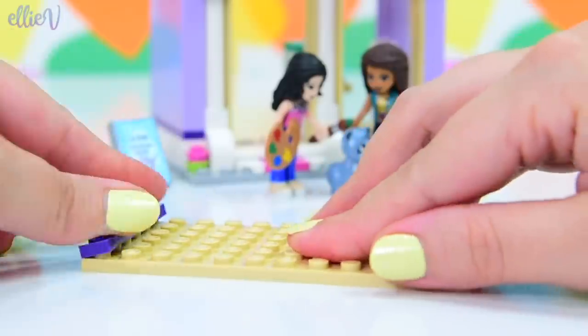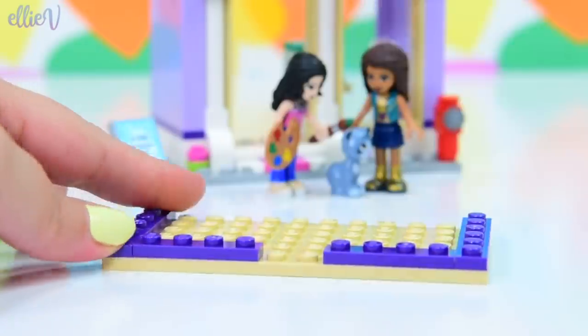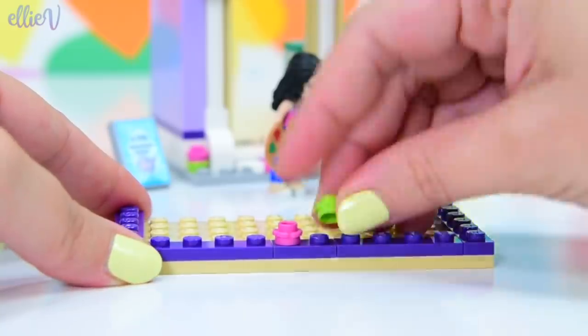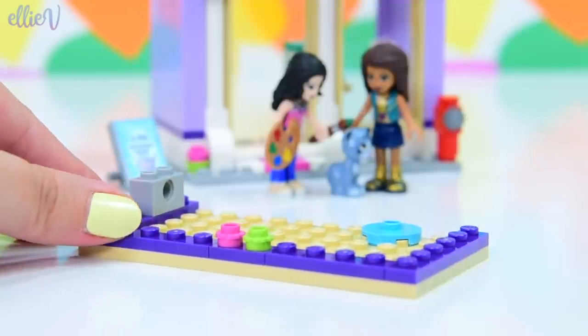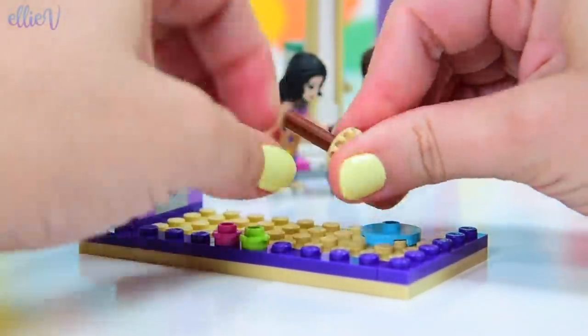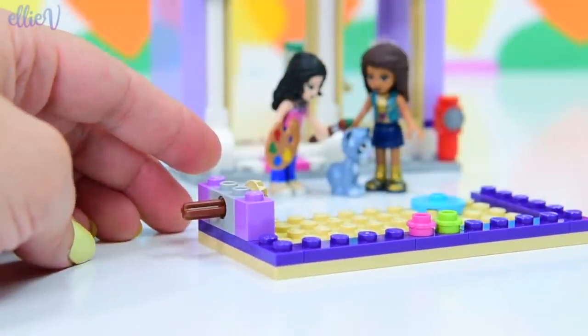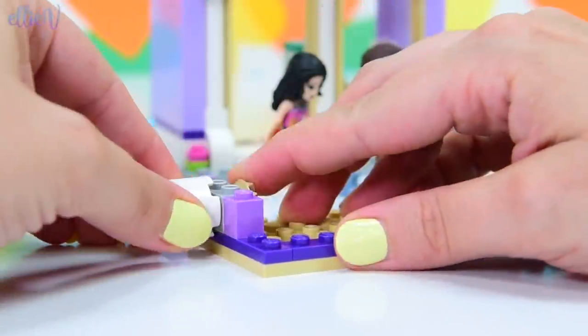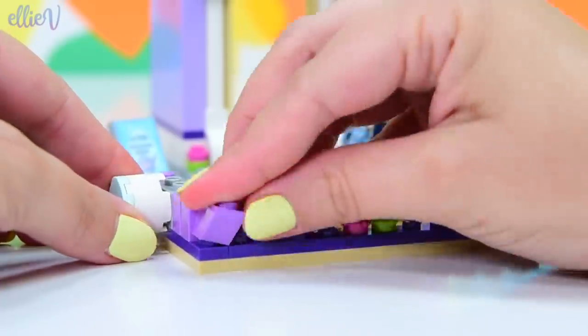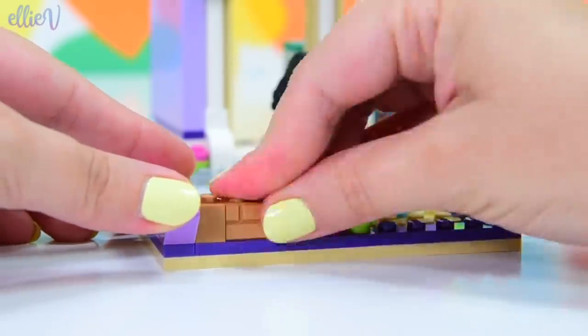Chico's going to be a green cat by the looks of it, and we're going to get started on the next floor. There's not a lot in this little art studio on the bottom floor anyway, and there's not a lot of space either. We're going to have to look at it all the way at the end and see how it all turns out. We've got a moving component here, which, as you know, makes me very excited. This one just goes round and round and round. And we've got to get all of our walls in here.